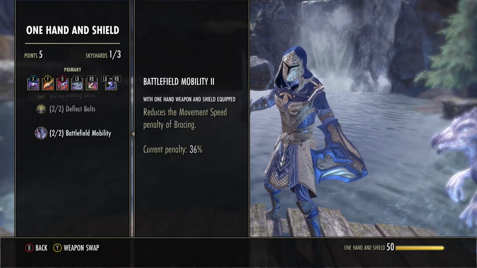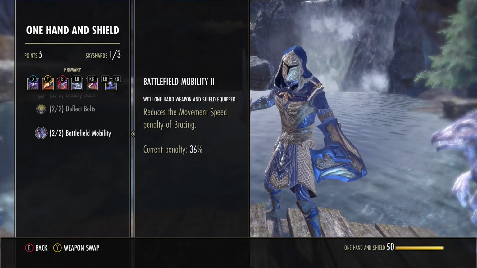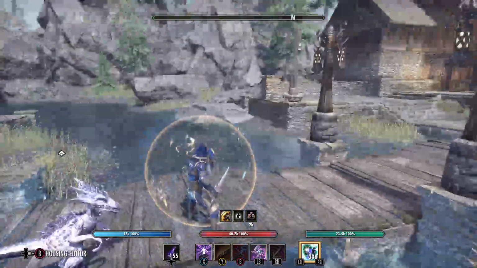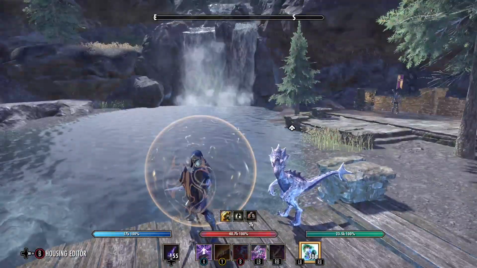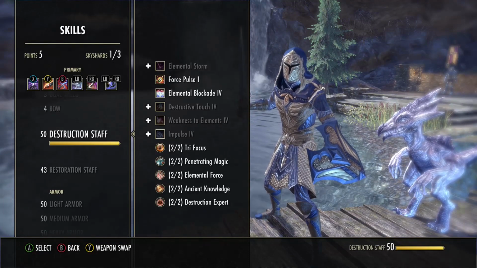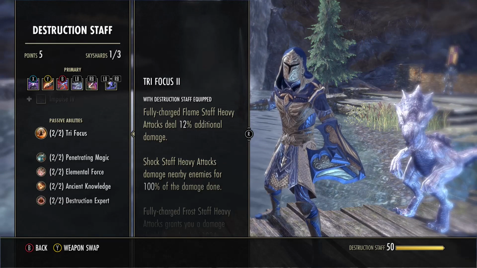Battlefield Mobility reduces the movement speed penalty of bracing by 36%, so we can actually move a little bit quicker when we're holding up our shield here. And since we have our Synergy ability here, we get that nice bubble that I'll talk about in a little bit. Now in our Destruction Staff skill line, we have Tri-Focus.